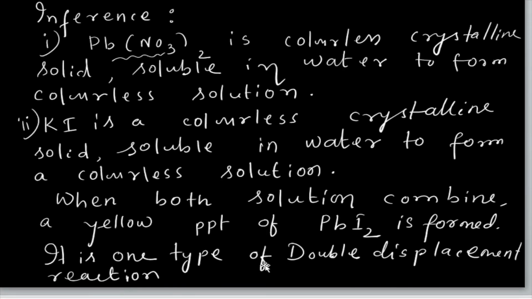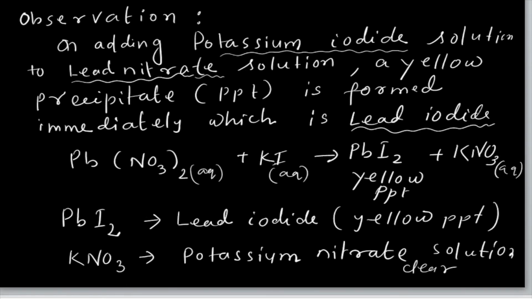It is a double displacement reaction. Why is it called double displacement? Lead nitrate is there, that is Pb(NO3)2. Lead is plus 2, nitrate is minus 1. Potassium is plus 1 and iodide is minus 1. Similarly, here also potassium K is plus 1 and the other is minus 1. So the formula is correct. The 2 will come to here and 1 is here. That is why the formula of lead nitrate is Pb(NO3)2.